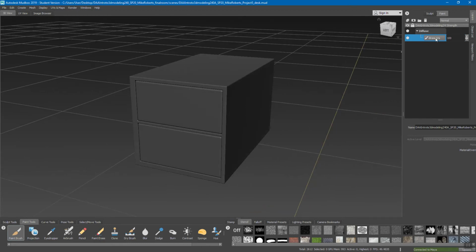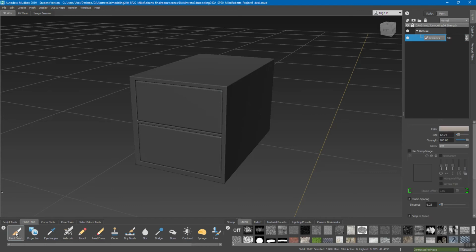So now this is our first layer, right? We've only got one layer. It's right now empty, and that's not a good thing, right? Any empty pixels, particularly if they're in the areas where UVs are, will not show up when you bring this texture over to Maya, and Maya will try to fill them in black. So we don't want empty pixels, right?